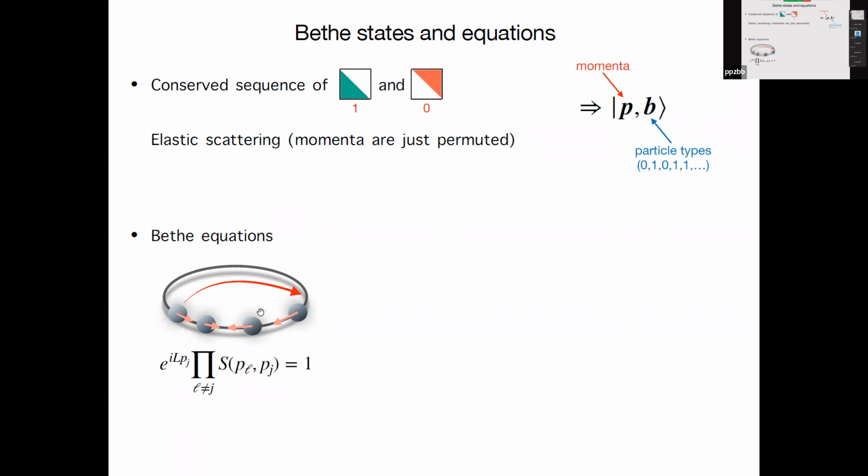First of all, it scatters with other particles. Momenta get exchanged, but the momentum always hops onto the next particle. So it comes to the other side, and because of periodic boundary conditions, it is back in the initial position at the end of the day. So the wave function after scattering, coming back to the initial position, should be the same as the initial wave function, which tells me that the phase acquired should be equal to 1, because otherwise the wave function is not well defined. Now, the scattering phases give one contribution, and the other contribution is simply because this quasi-particle has traversed the entire chain. This is the typical thing that people do with Bethe ansatz. These are the Bethe ansatz equations.